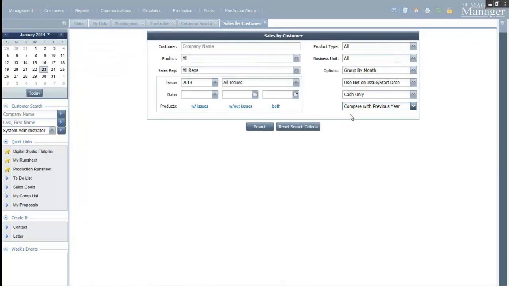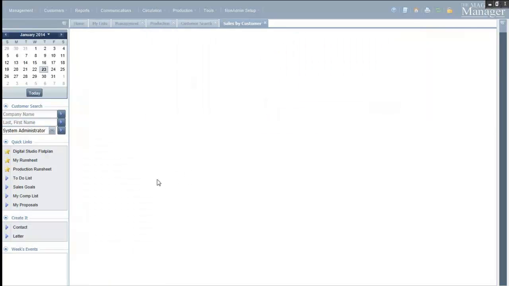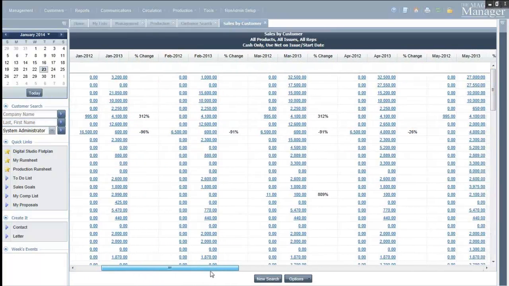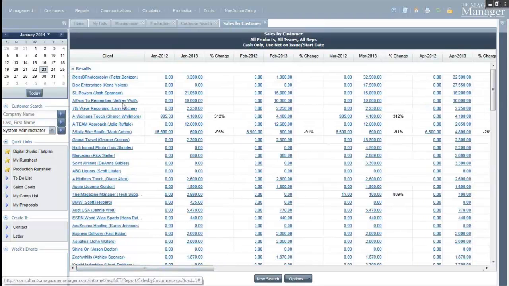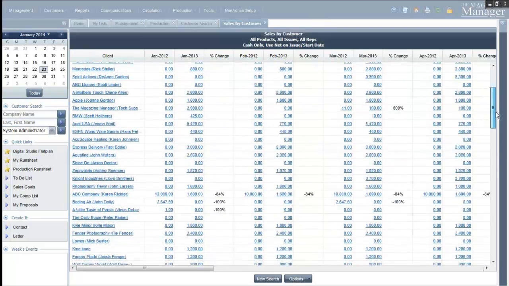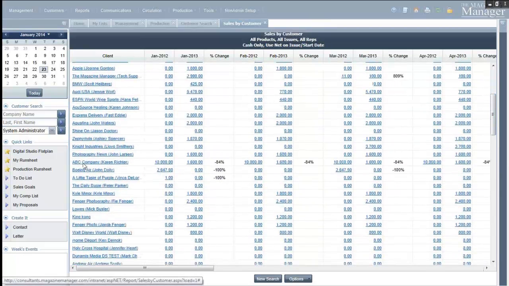Let's choose the comparison option, comparing with previous year. Press search. And here's what DAX has spent, as well as other clients. January 2012 versus 2013, you have a percentage increase or decrease in these different months here. And the reason why it shows more than DAX is because when I refreshed this search, I chose somebody else. It lost the focus of DAX. But anyway, you can go and look at my client and see this information.